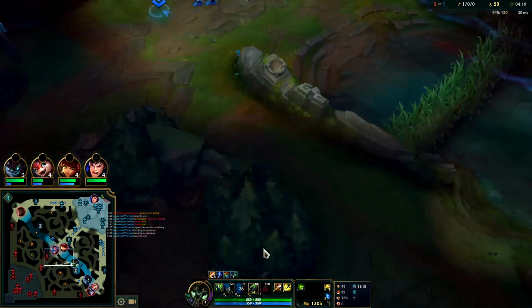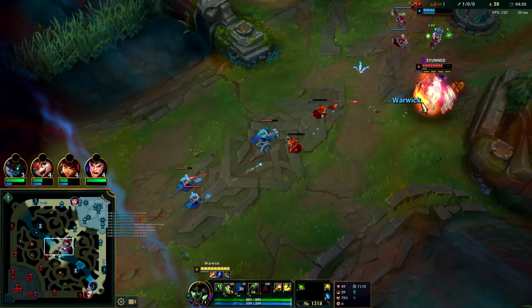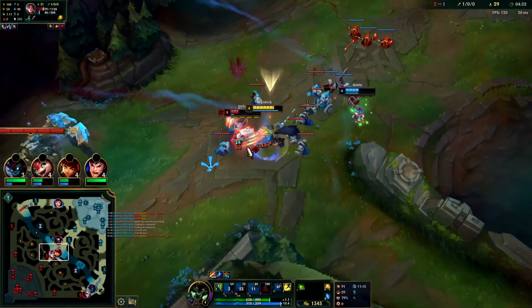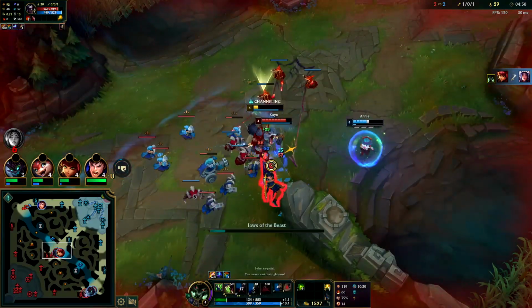We'll run for mid here. I don't have my W active. It's fine. We have Blood Scent to kind of close distance. Irelia has Recurve Bow. She's kind of strong here. I wanted to auto into Q through. Well played by the Annie. I'll hold on to my Q for a second. Auto into Q.